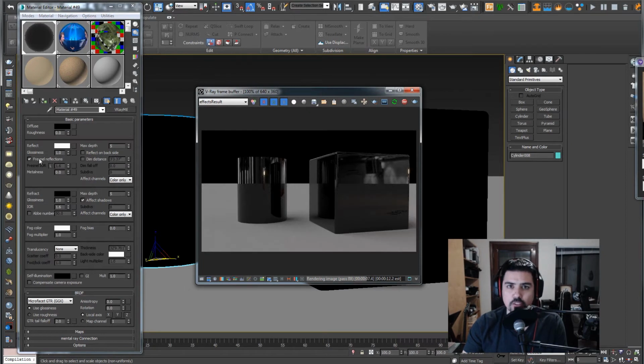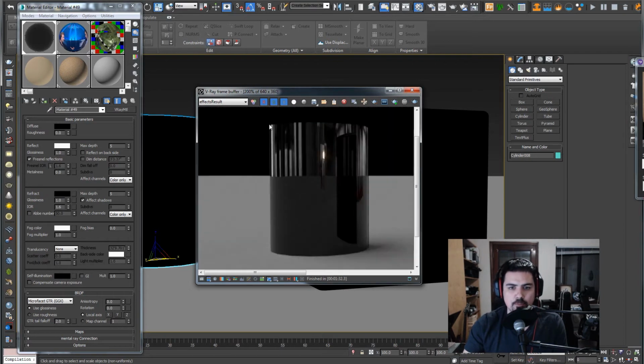Now, Fresnel reflections. What this is, and maybe I can show you this best on a sphere, is when something's at a glancing angle. So let's say the side of this cylinder here, it's going to be far more reflective than the center of this face, this cylinder that's pointing back at you, right?